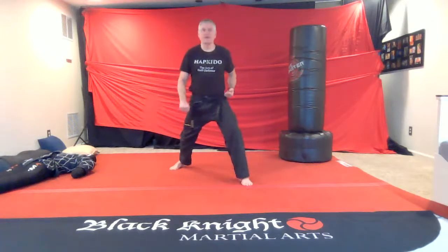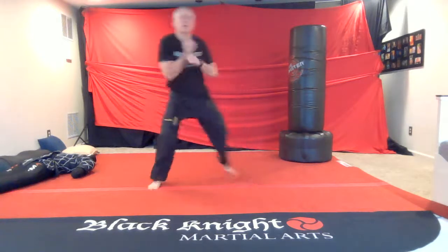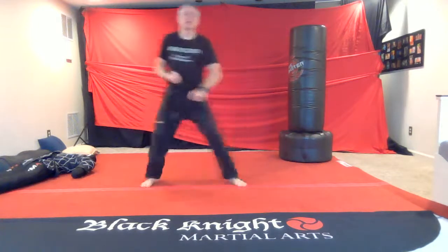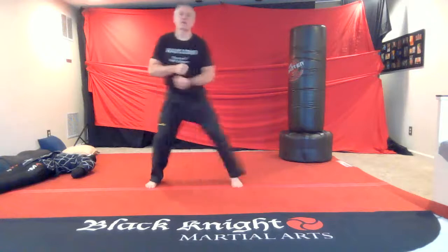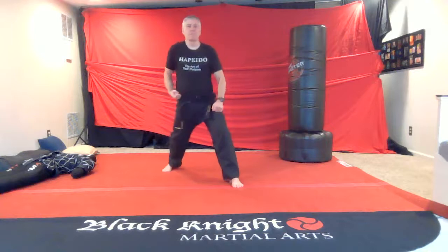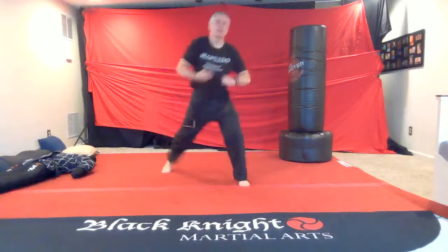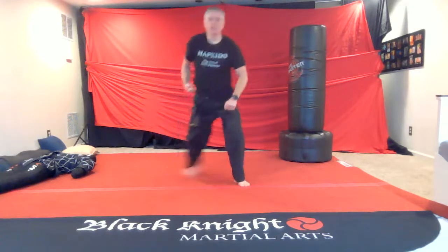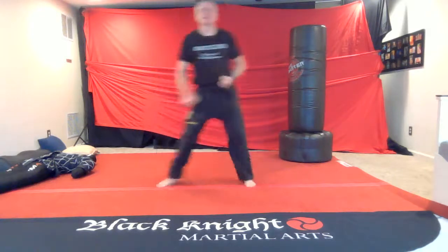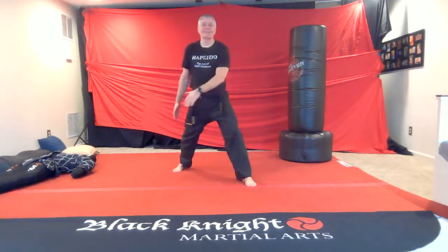Check your feet, make sure they're still in a square. And then, of course, you'd switch hands. Okay, and switch. And switch. And switch. And switch. I've got to make sure my feet are parallel. My back foot likes to turn out. And switch. And switch. And switch. Just looking down, make sure my feet are correct in the two corners of the square. So I'm feeling pretty good about that technique.